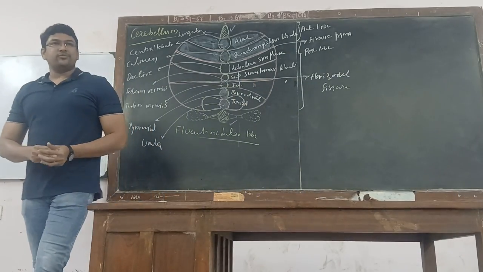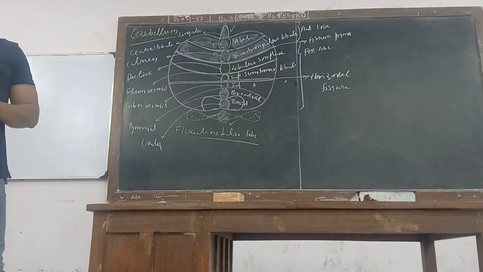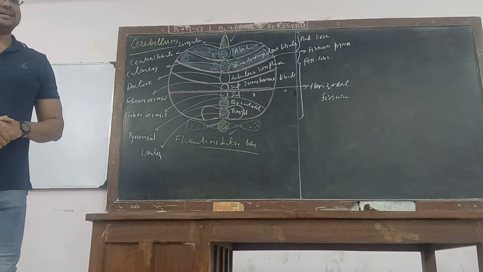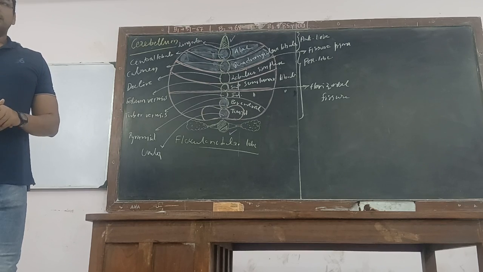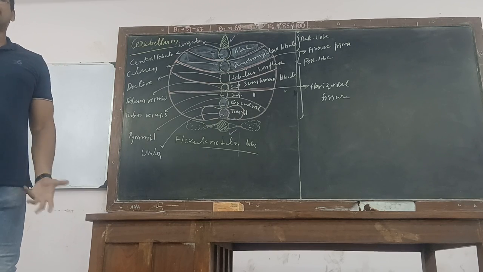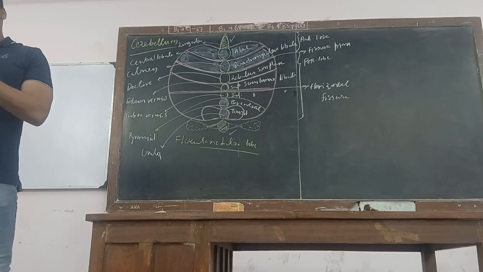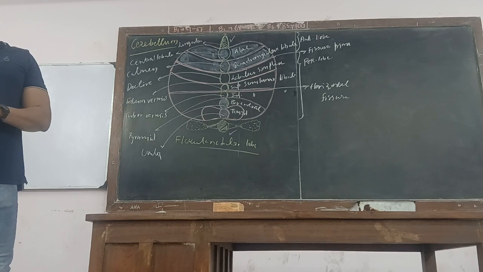So the cerebellum will be controlling all this posture, equilibrium, and tone. For that sake, it needs a sensation of it. So what sensations can it take, and what process will be occurring within the cerebellum? Outline, only the skeletal part. Just outline. No need to describe each and every connection.